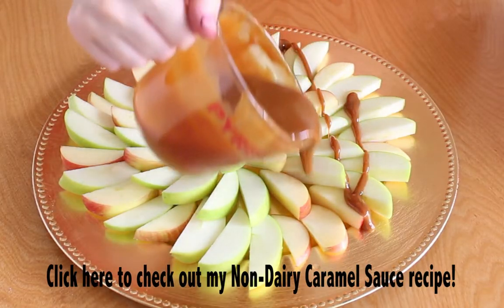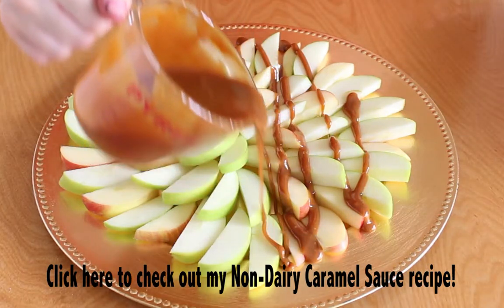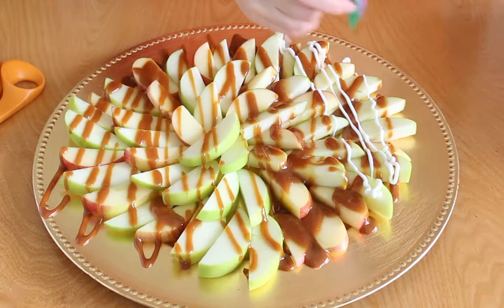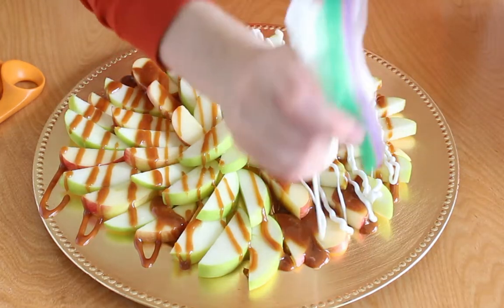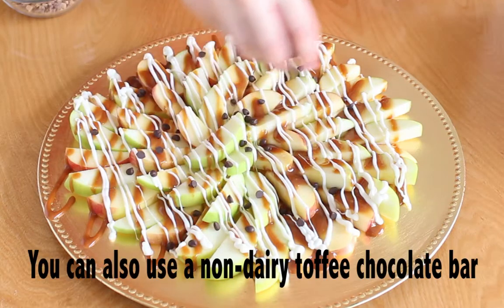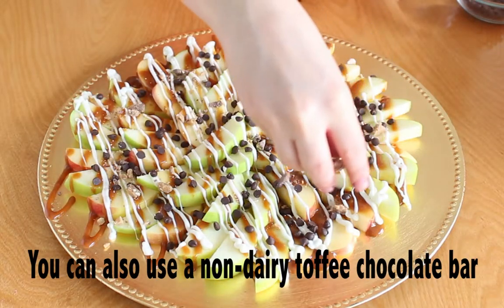Okay, so now I'm gonna drizzle caramel all over the tops of the apples, and then I'm gonna drizzle some melted white chocolate all over the tops of the apples too. So now I'm gonna finish this off with some mini chocolate chips and some mini Heath coffee bits.